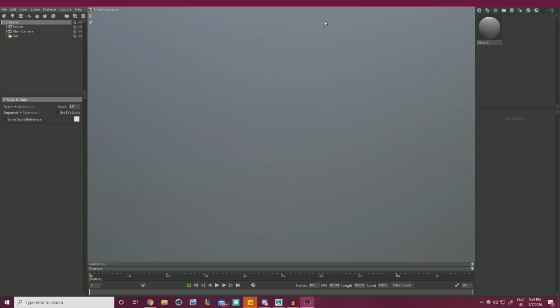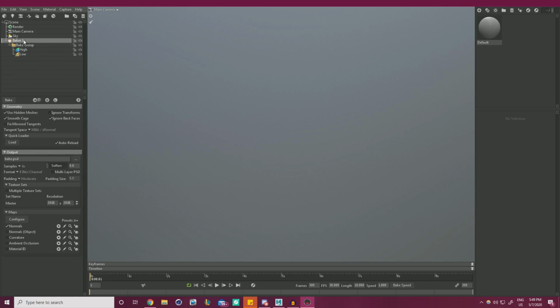So if this is your first time using toolbag, it might seem like there's a lot going on here. It's really not too complicated. It's a very streamlined basic program. We're going to be hitting this little bread icon, which is conveniently the new baker icon. And for now, I'm just going to go over the things that we're going to be needing for baking.